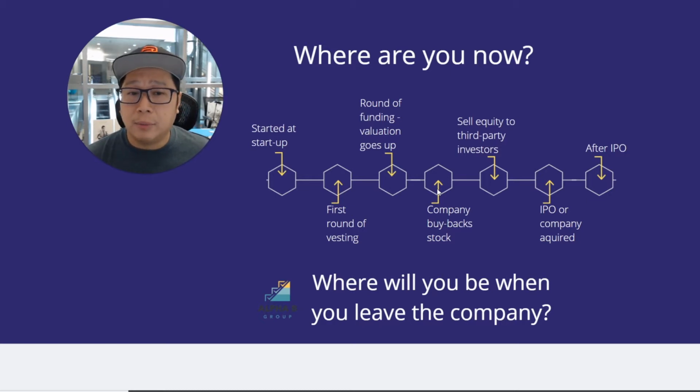Those are some of the things that we did, especially for companies that are getting ready for IPO or maybe getting acquired. That involves a lot of planning, because now they have a lot of shares that are vested, and maybe they never did anything with them, maybe they did something with them. So we have to go through all these situations. What's going to happen once the company does go IPO, and maybe once the blackout period ends, what can you do with those stocks, how much should you sell, and whether you should exercise before IPO.